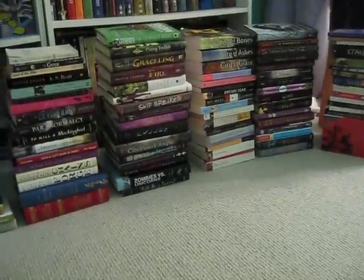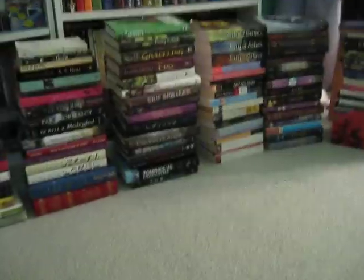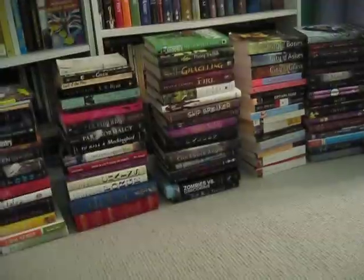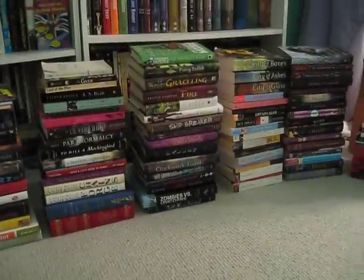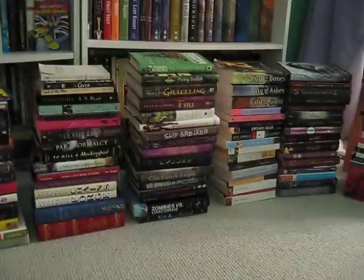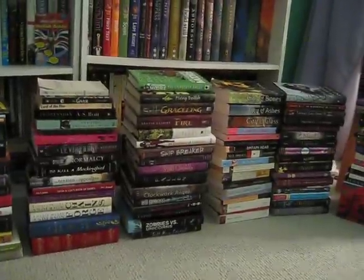In case you guys are wondering — and I forgot to mention this until this point — I don't organize my books by read or not read, like I know some people do. I just mix them up however they fit efficiently and look nice. They have to look nice, otherwise it kind of drives me crazy. So if you want to know whether I've read something, just ask me in the comments or go look up my Goodreads.